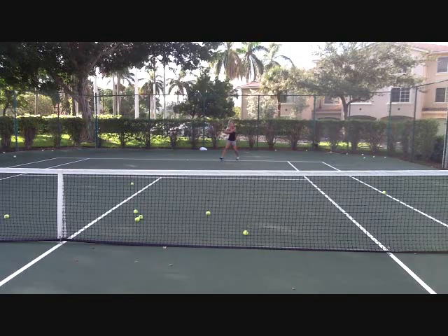In this final perception drill, Diana is standing in the backhand corner and hitting two or three groundstrokes followed by a deep volley. This is an excellent and advanced level drill because it takes a lot of ball control. She's going to get a regular cross court backhand, another regular cross court backhand, and then she's going to move in, take a volley out of the air, and continue the drill. It's a very challenging exercise in many different ways, but it's an excellent way to improve perception and body awareness.